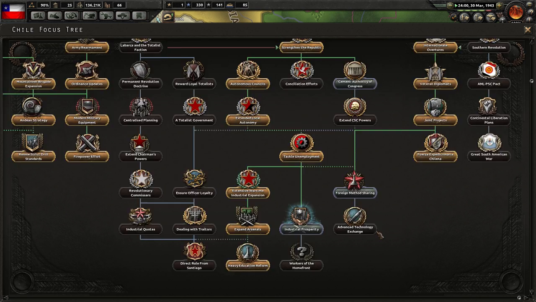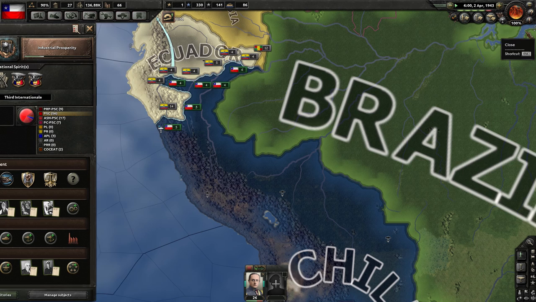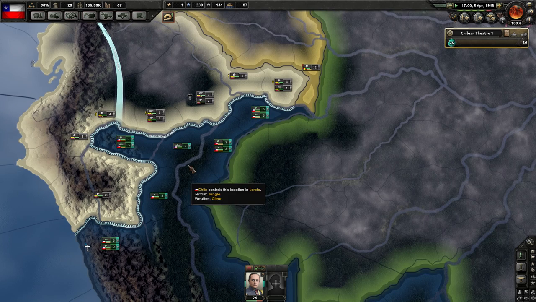Is there a continued national focus to help out with manpower? I don't think so. Faction research, construction, repair, resistance, suppression, all that stuff. Okay. So I think the short answer to that is no. Getting 1,670 men per month, though. Look at the Ecuadorians, though. They are weak.